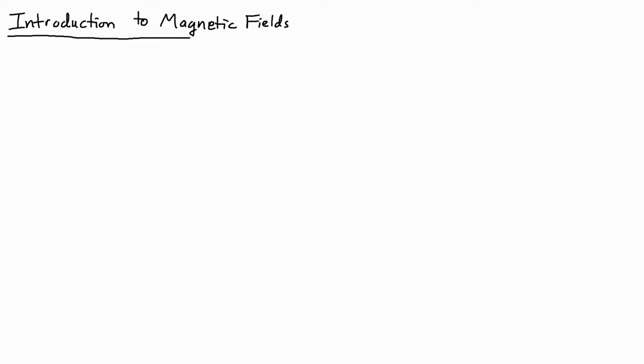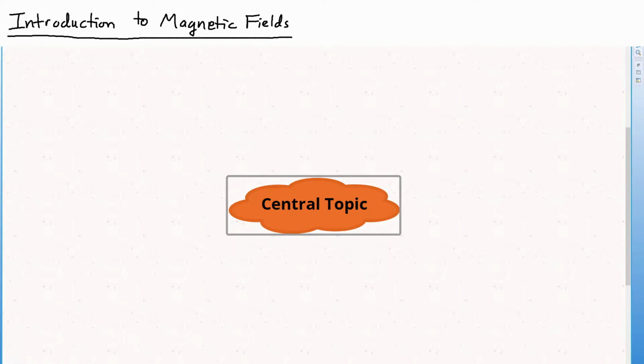Now we're done with DC circuits, and it's time to start looking at magnetic fields. The first introduction that we have to magnets is typically with something like fridge magnets or things that stick together, essentially permanent magnets. And it turns out that permanent magnets are much more complicated to talk about, and it's not covered in detail in an introductory physics course.